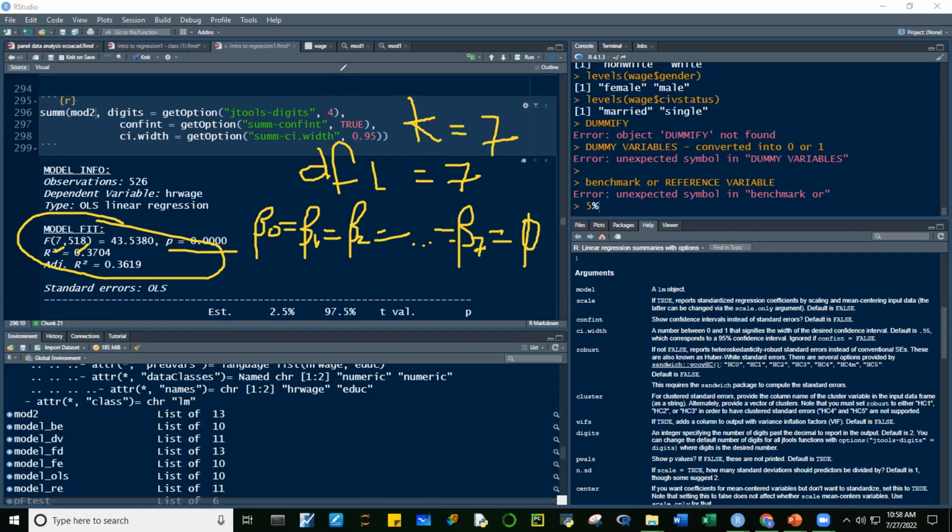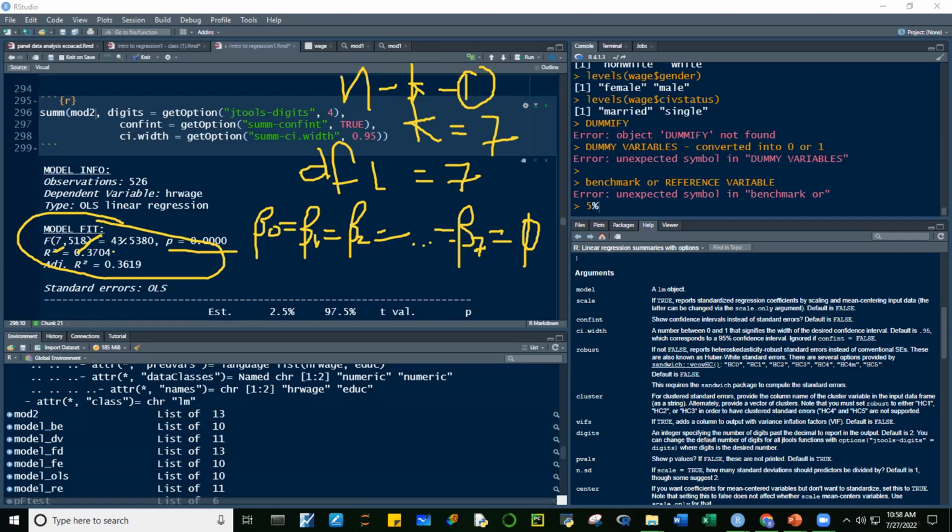Remember, it's N minus K minus 1. Our N is 536 minus 7 minus 1. That 1 compensates for the lost degree of freedom because we estimate the intercept. So 536 minus 8, that's 528, sorry, 528 minus... so we get 518.